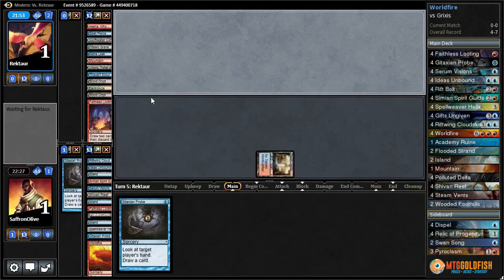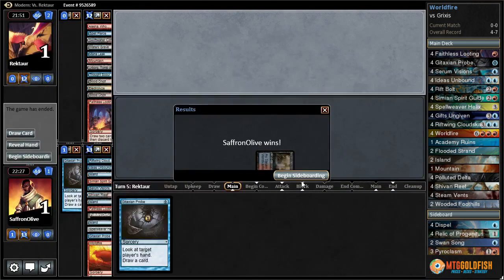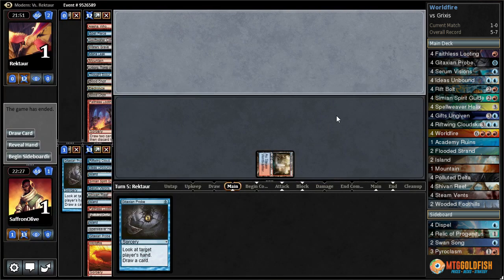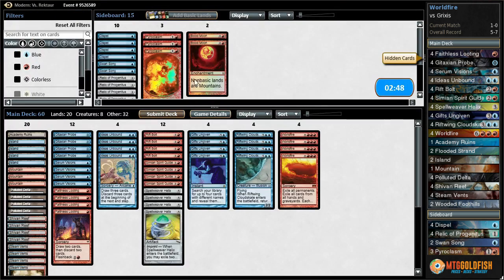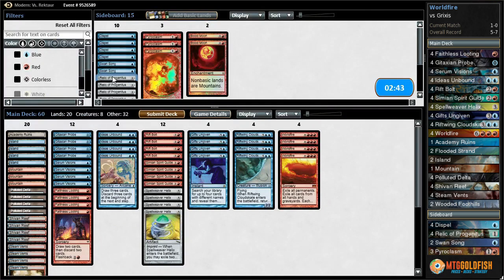That's not a May ability, is it? Yeah, you have to return a permanent to its owner's hand. That was a bit of an oversight. We got there, though! Turn 4, Worldfire kill. Oh my goodness. Well, considering they're playing Faithless Lootings, we might want Relics. I have no idea what their deck is trying to do, honestly. Let's just run it back.